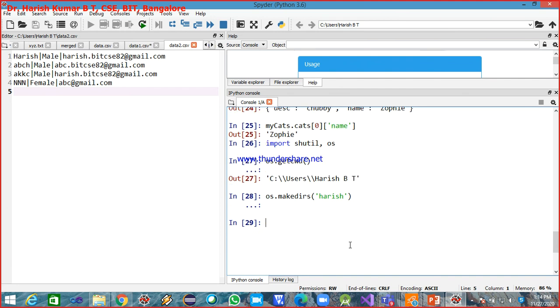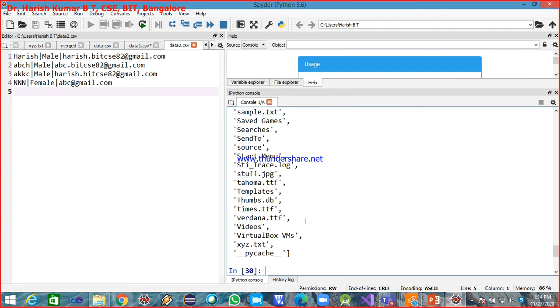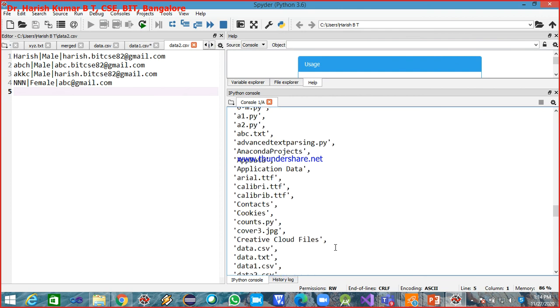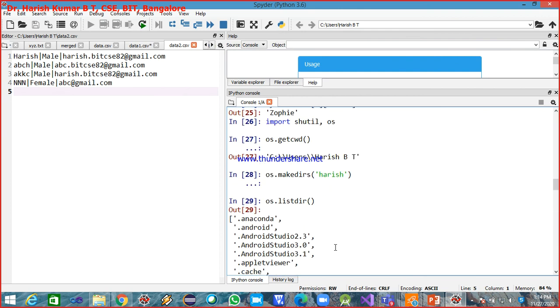Now you can also know that with os.listdir, it is going to list everything in my present working directory.